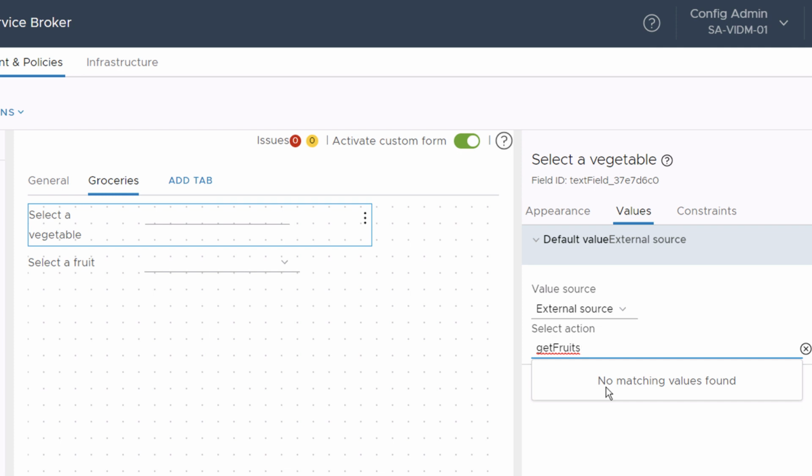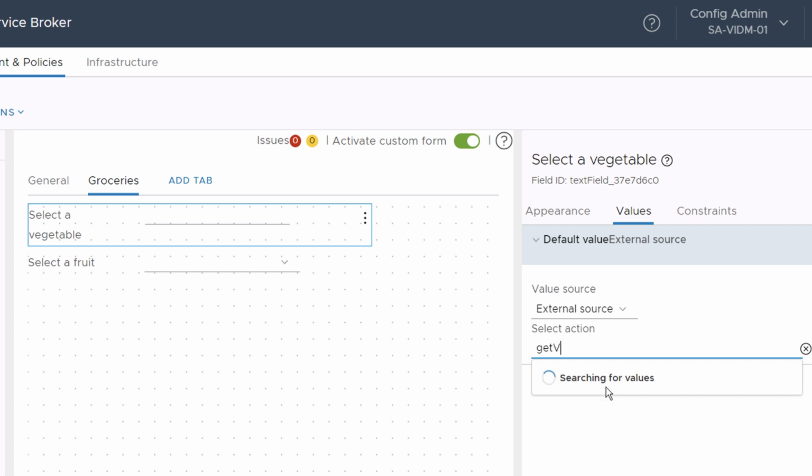It's not enough just to type the right name. You've got to make certain that if you're setting up the action for a default value, you need an action that returns a single string. If you're setting up the action that's going to get called for a drop-down list, the action needs to be one that returns an array of strings. All right, I think I've hammered that point home enough.